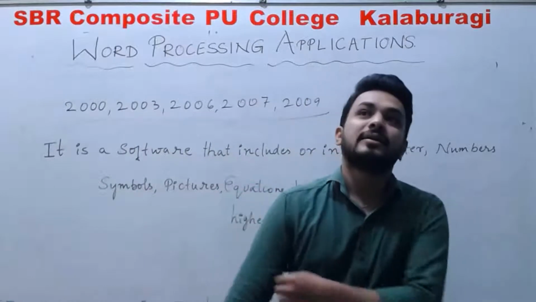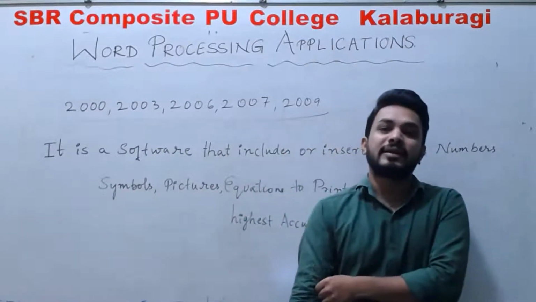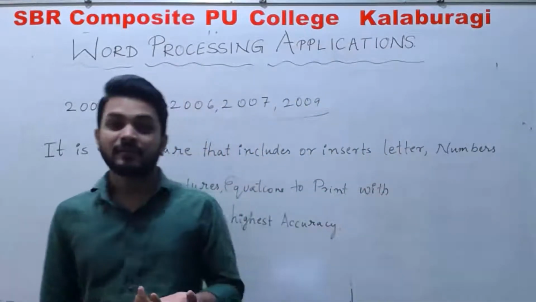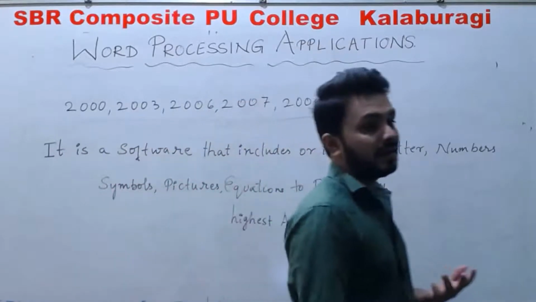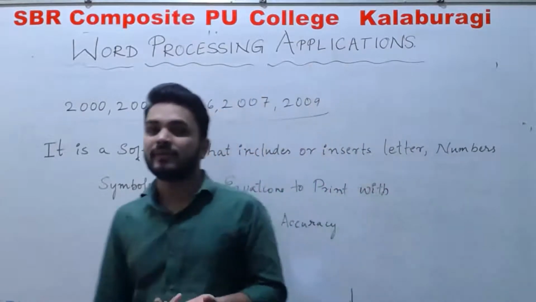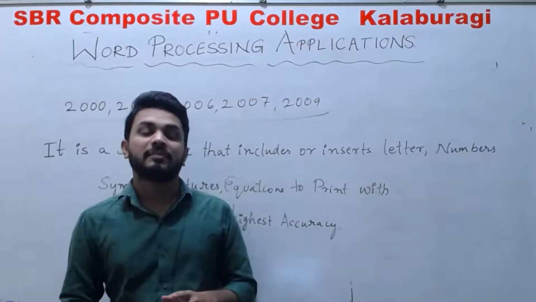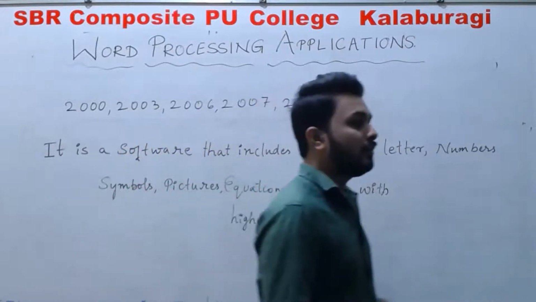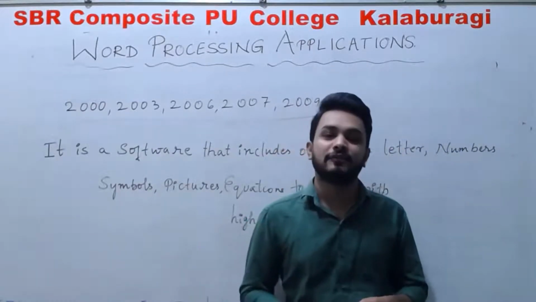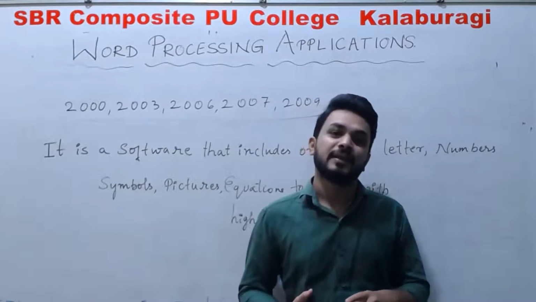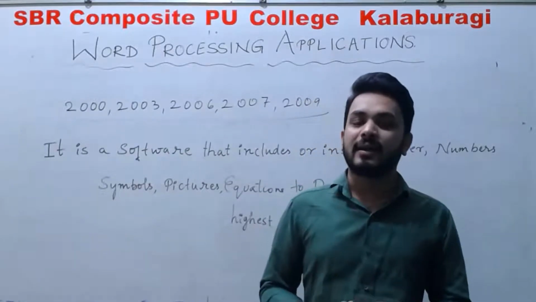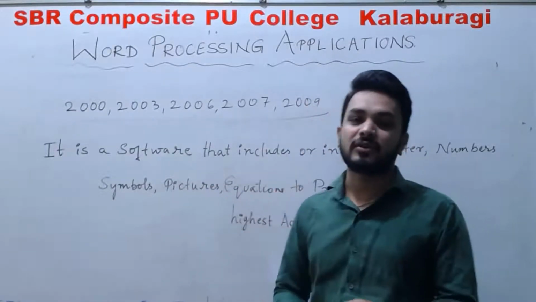There are so many keywords included in your word. That is, File is there, Insert is there, View is there, Layout is there, Media is there. Correct? You can insert or add any number of languages. You can add English, Kannada, Hindi, and write based on your requirement. It will give a page. If you want an A4 sheet, you can take an A4 sheet. If you want A5, A6, A7, any number of sheets, you can take and write or insert based on the requirement.